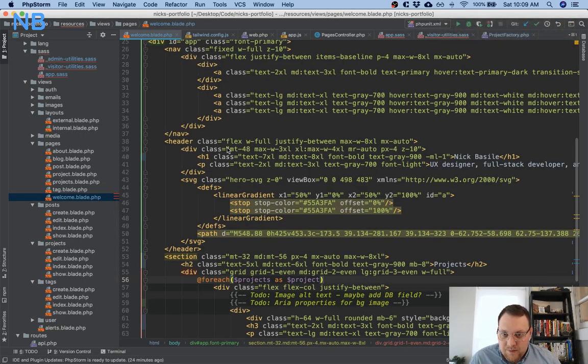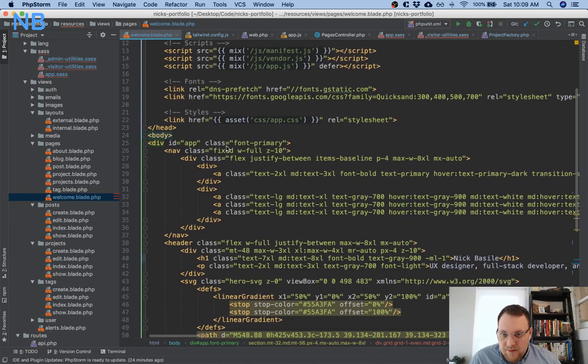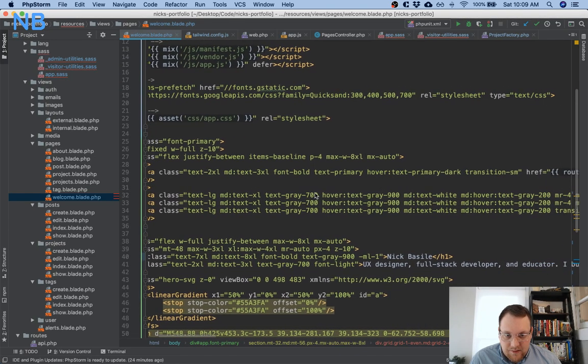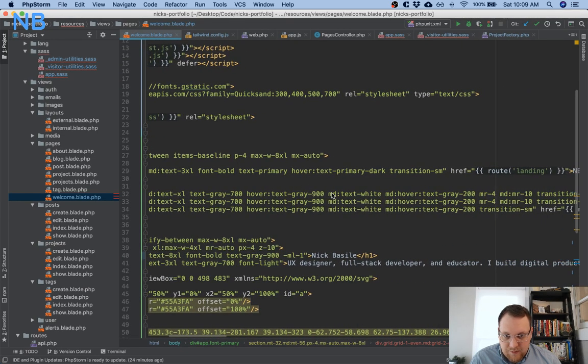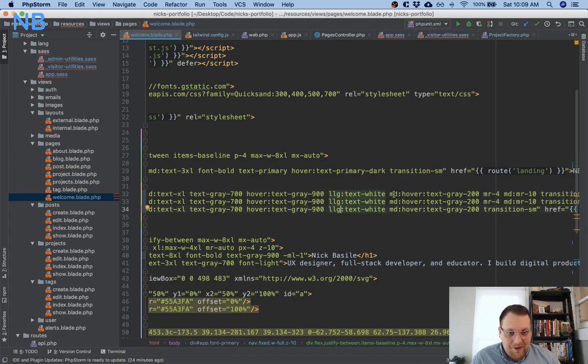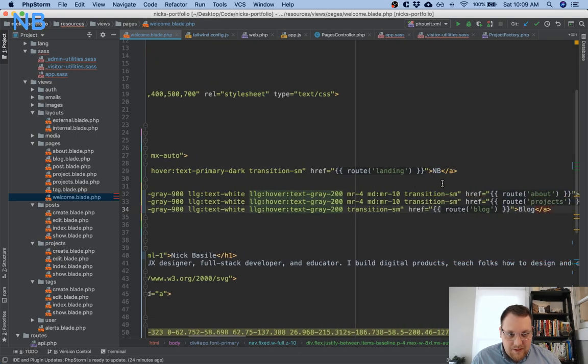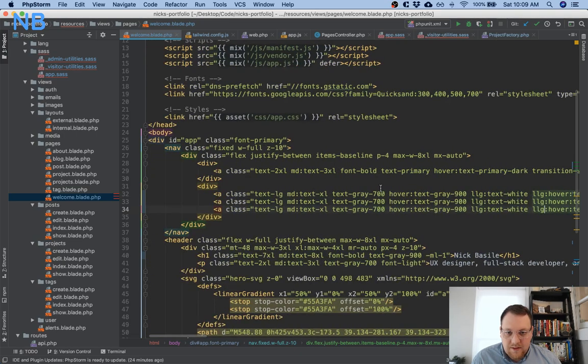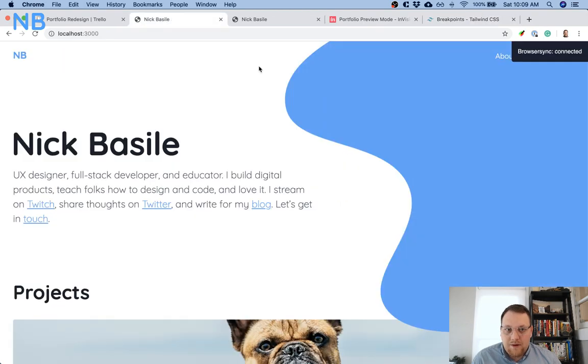Where do we go? Header, nav, okay. So text, color gray, text white. And we'll say, this should work here. Doesn't look great here, but I think it'll get the job done for us. All right, let's see how we do.